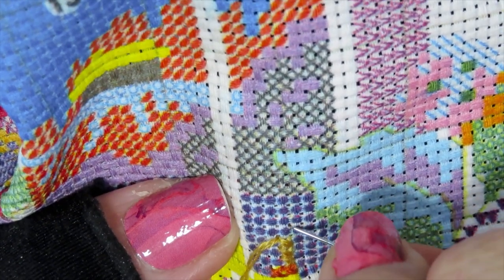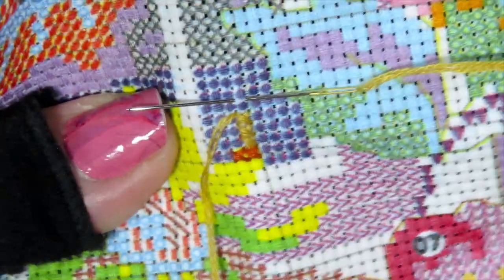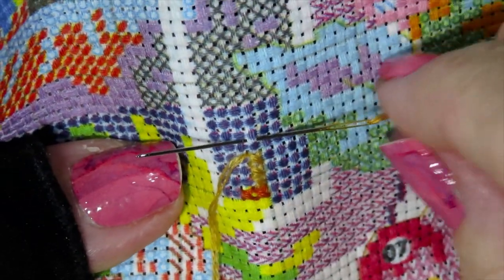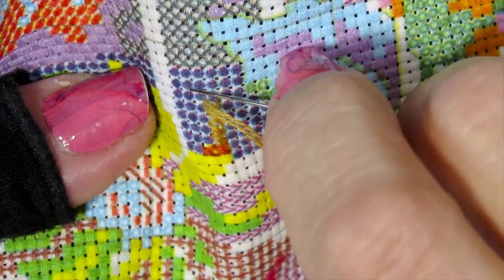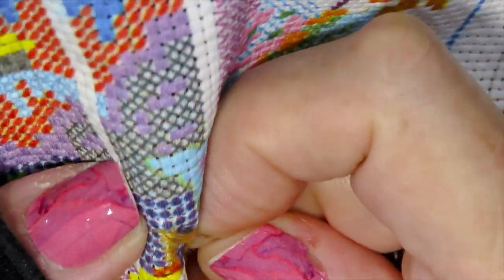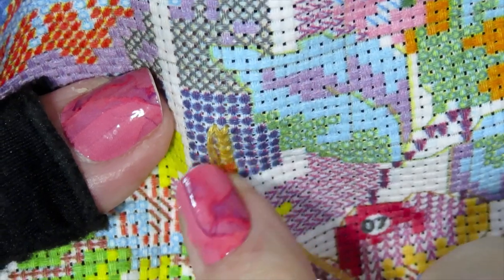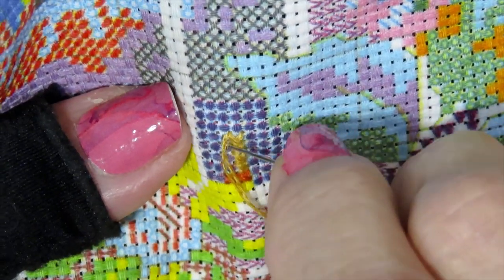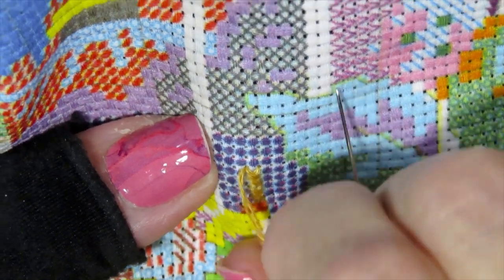Okay, again, going through one, right? Coming out from four. You won't be able to see clearly over here because of the coming out through four. Pull it. Coming out through four, going in through three, and you come out through four again. Okay. Again, you're actually coming out of two for this one, but it's four for this one, okay?